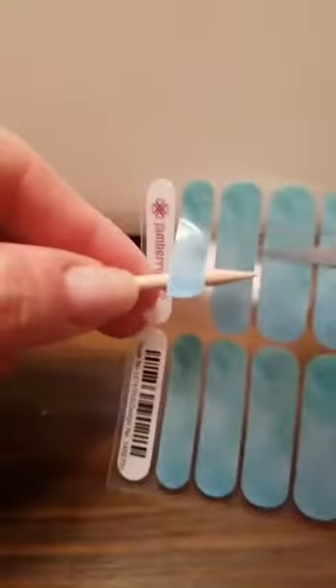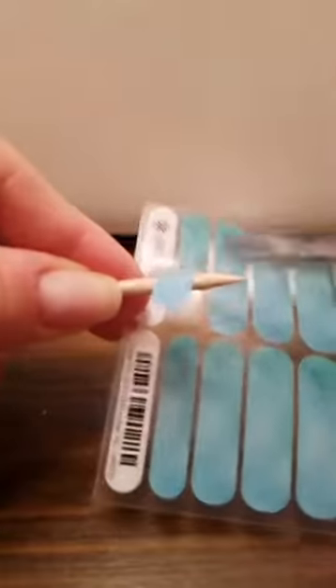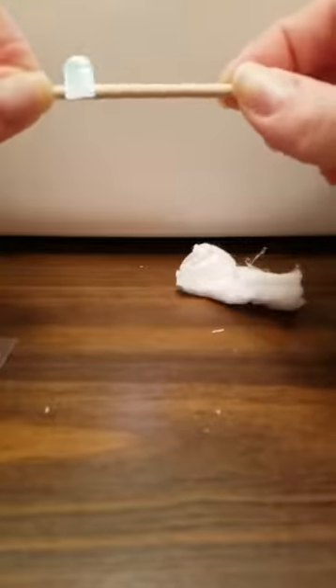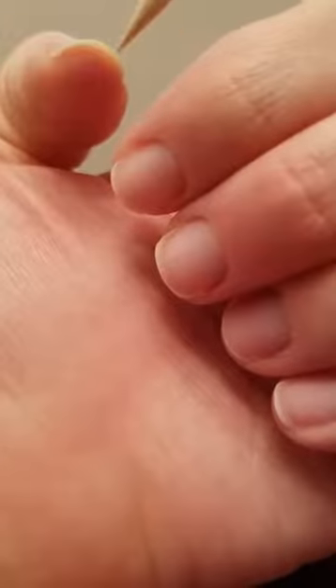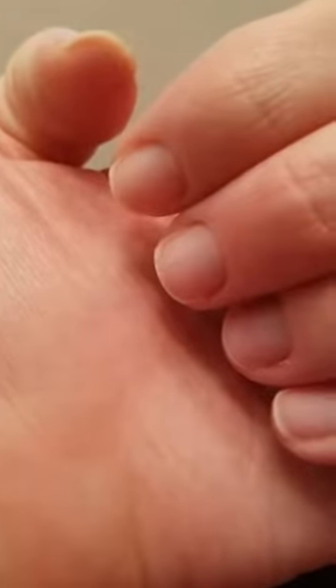I fold my little sheet in half and use the orange stick to peel it up. Normally they tell you to heat the wraps first until they curl — if you have flat nails that totally works. I have curvy nails, so I have a little U-shape to my nail on the underside, which you can really see on my thumbnail. For me, a cold application works a little bit better, so I take it right off the sheet and put it right on my nail.